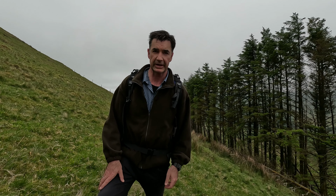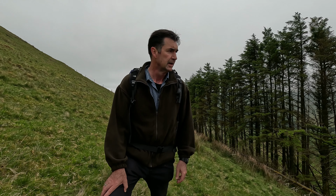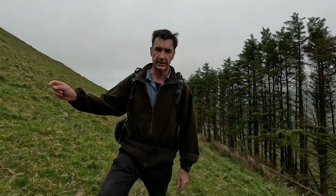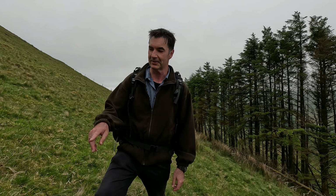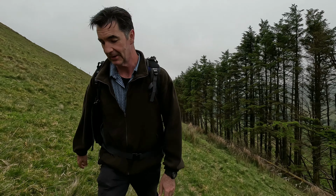So why do we walk in zigzags up the hill? It's hard to capture on the GoPro, but it's quite a steep angle here. And when you get to a steep angle, it makes it a bit easier on yourself to take zigzag walks up the hill. Again, the experts in their field, the sheep, tend to walk on wee trails and zigzags as they go up and down the hills, so it just makes it a bit easier on yourself, but hopefully the camera will capture. See you shortly.